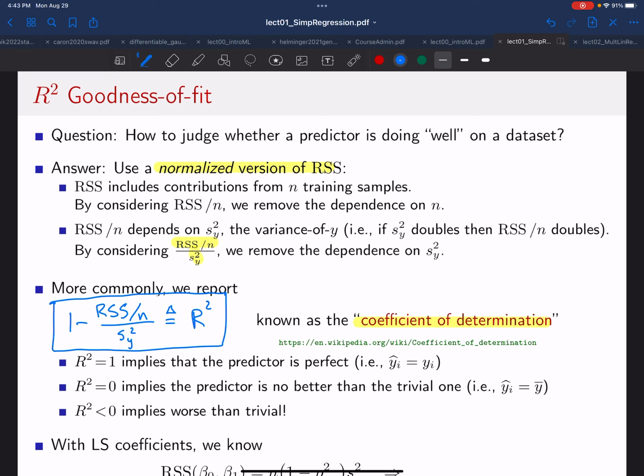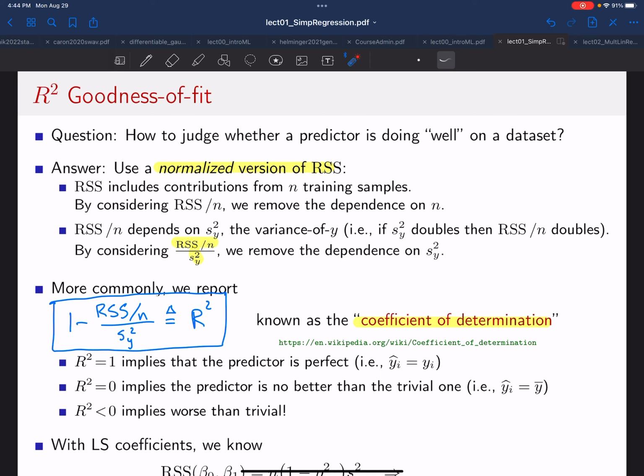So if you get an R squared, interpret R squared. If you get an R squared of 1, what does that mean? It means that this is 0, right? If R squared is 1, it means this must be 0. The only way to get this 0, we just talked about this, is for RSS to be 0. That's perfect prediction. That means your y hat is perfectly at y. That's the best possible case.